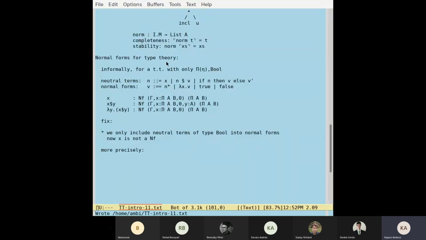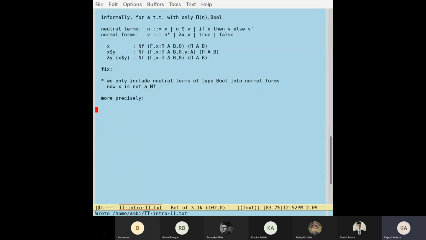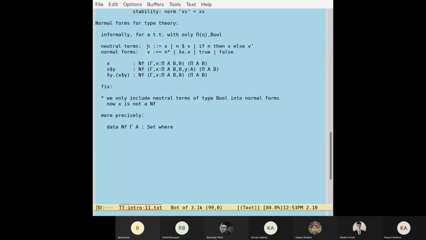Okay, so we've already seen this BNF grammar, so let's write it more precisely with types, because everything is typed even here. So the nicest way to define this is we just define it as an inductive type in Agda, say. So normal form of gamma A, and then it's just a set. I just do it this way. Normal form gamma A, and first I need, and then I also have neutral terms. So the neutral terms are, and these are defined mutually. Okay, so let me just write here all the constructors.